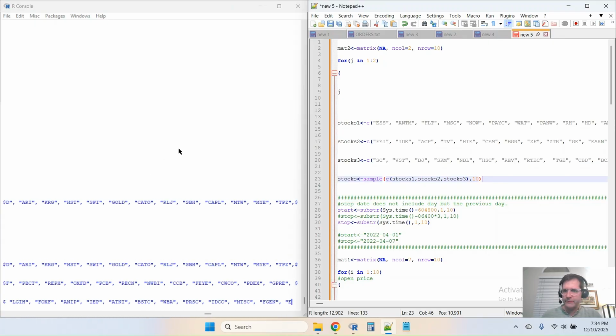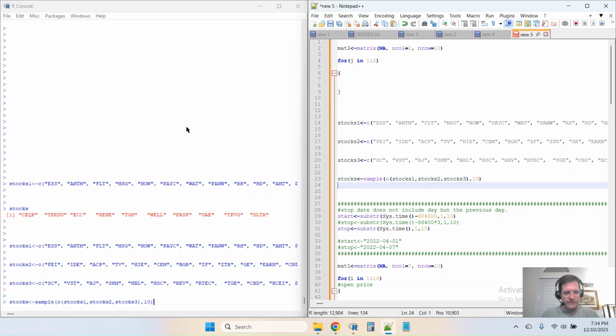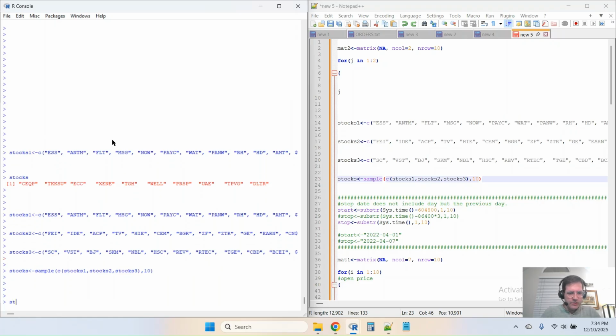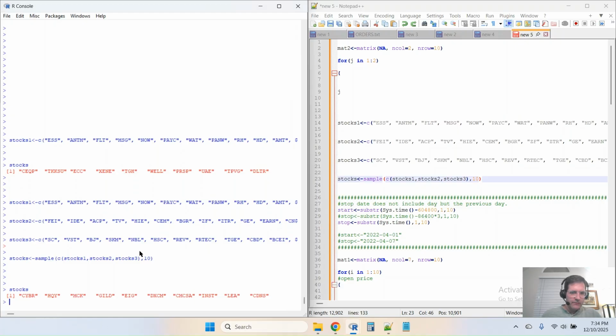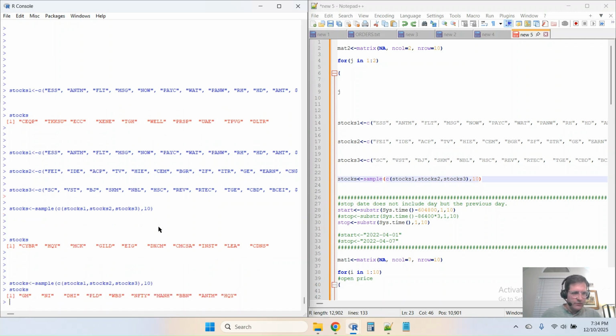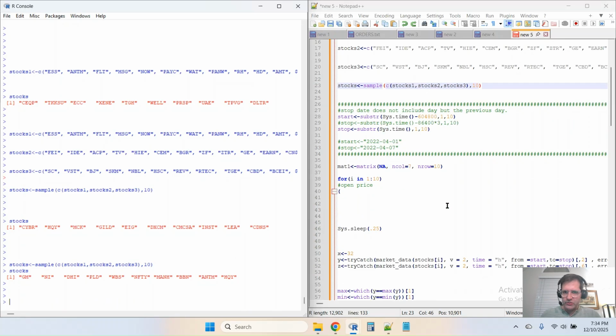Okay, this is running right now, reading in all that stock information, and then if we come over here, just see what stocks we have, just a random sampling of stocks. We have 10 here. And if we ran that again, we're going to get a different 10. We can do this over and over hundreds of times, and that's what we do in this chunk of code here.